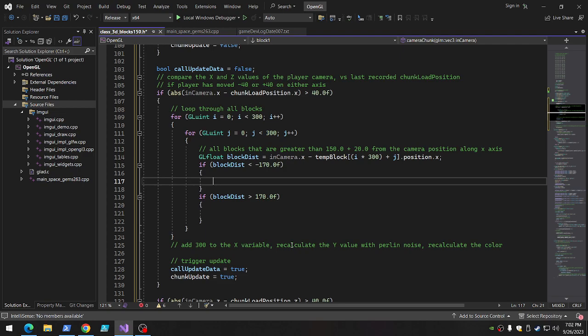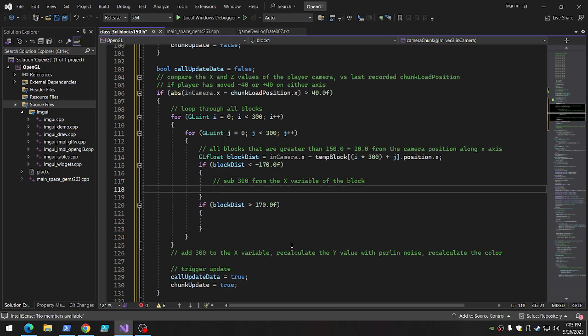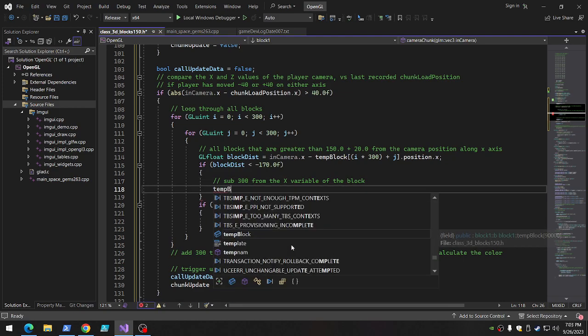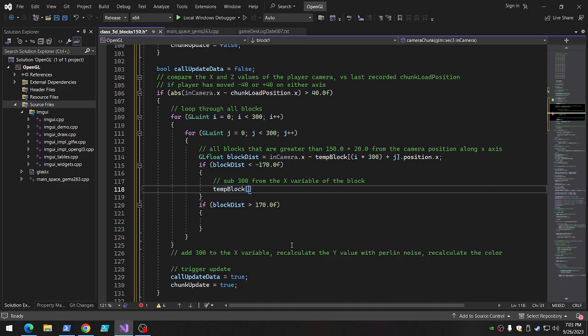And we're doing this because, okay, everything, all right, I'm good. Add or subtract 300 to the x variable. Okay, so temp block, I times 300 plus j dot position dot x.